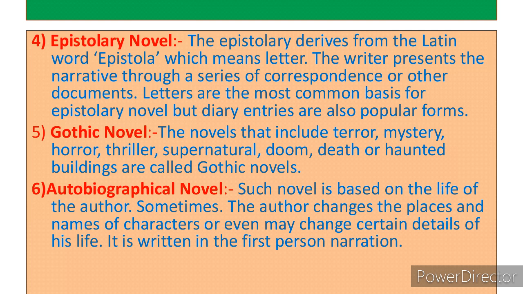Now, when we talk about the epistolary novel, it means that the writer has put forth the narrative with the help of correspondence, right? Now, what is used in the correspondence? A letter, a series of correspondence, right? And it could be diary entries as well. So it is an important form of the epistolary novel. So what does that mean? Letters and correspondence. That is what this novel talks about.